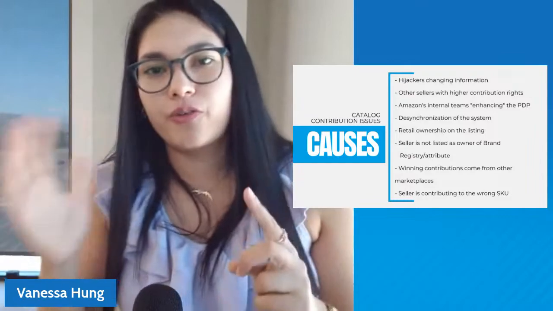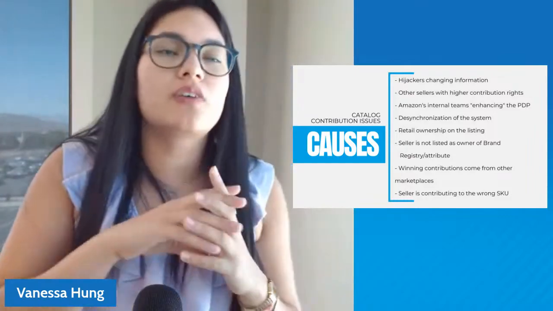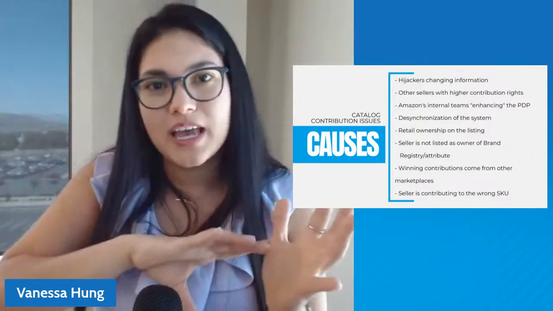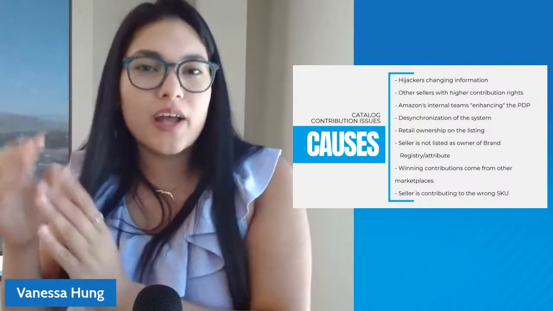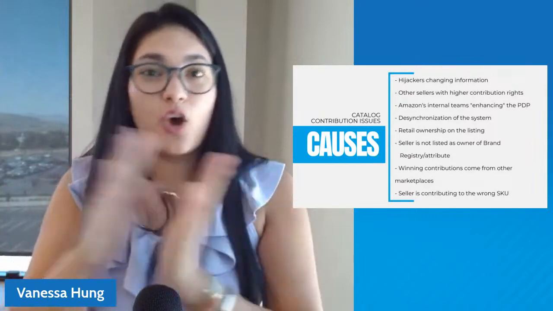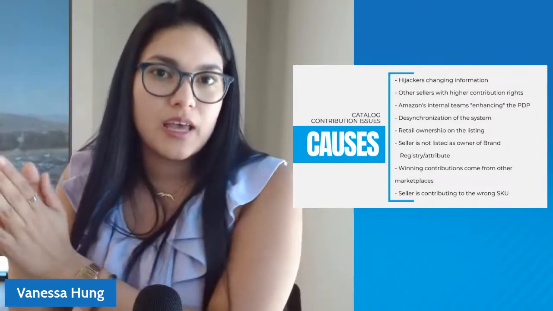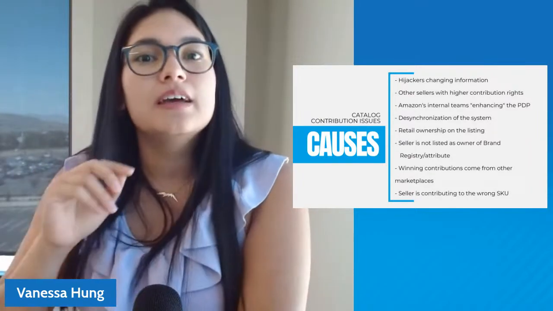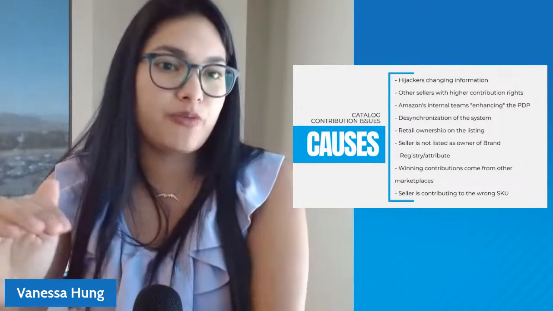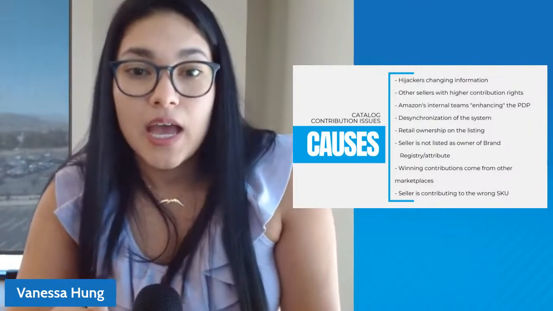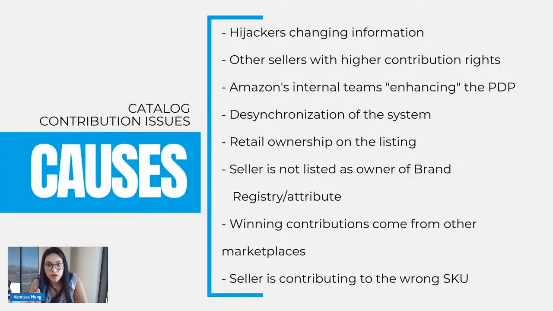And you guys know, for the ones that have brand registry, that brand registry is actually a different platform. It's somewhat integrated in Seller Central, but the login is different, or could be different, in a separate website. So that's the other SOP that we're going to see very frequently for brands now: seller is not listed as the owner, brand registry attribute.